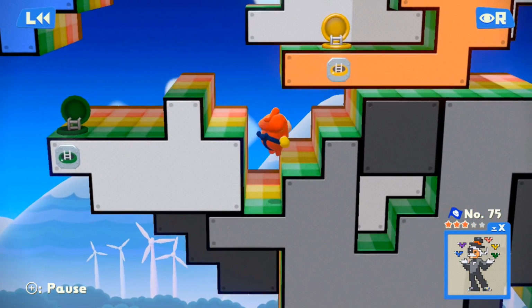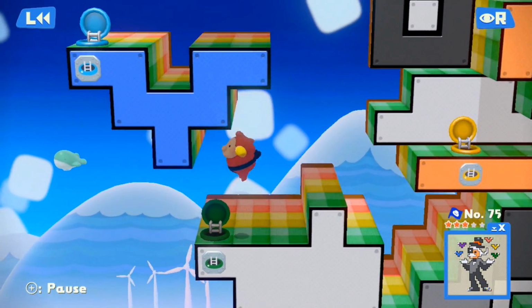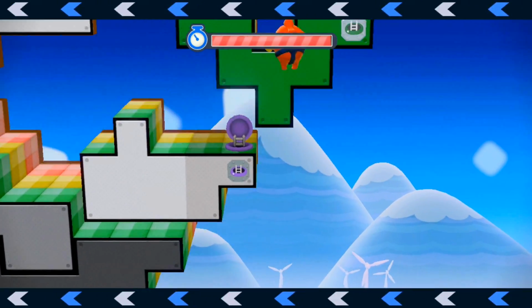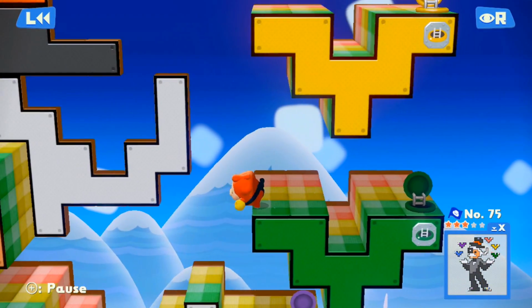Now, the lack of 3D on the Wii U can sometimes be a little bit troubling. It's not a huge problem, but honestly, without being able to judge depth, it can sometimes be a little bit tricky to make jumps.